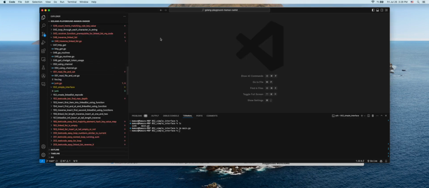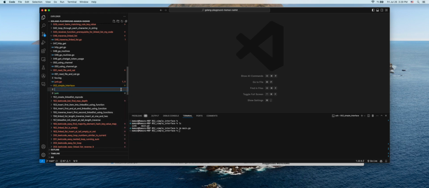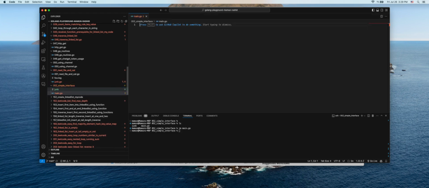Let's say I'm going to pretend I'm going to write an interface all by myself, by that I mean with Copilot, and you will see you don't have to do a darn thing. So if I go into simple interface, for example, I'm going to create a new file, and I'm going to call it main.go. That's what I need.